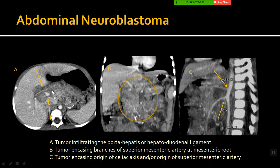Okay. For abdominal neuroblastoma, again, apart from the aorta and IVC, you will have porta hepatis infiltration, and sometimes they call it the hepatoduodenal ligament. Porta hepatis is the upper end of the same thing, but the hepatoduodenal ligament is from where the portal vein and the CBD travel. That area is called the hepatoduodenal ligament when you talk about neuroblastoma. So if you see hepatoduodenal ligament or porta hepatis infiltration, it is an L2 disease. Obviously, infiltration of the major vessels at the root is considered L2 disease. And if the superior mesenteric vessels are involved in the mesentery, that is also considered an L2 disease.